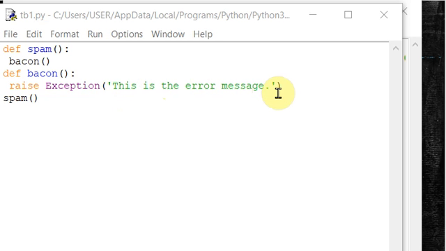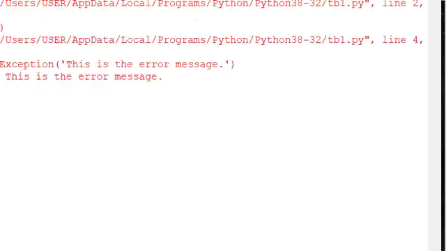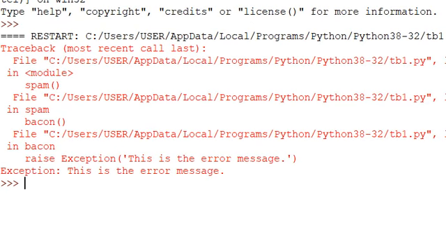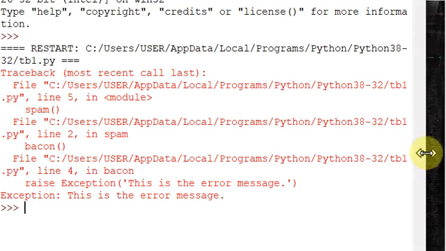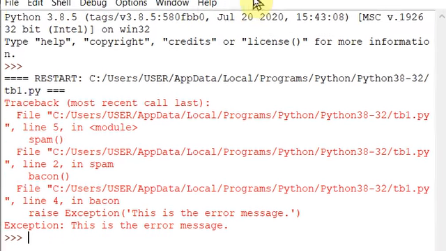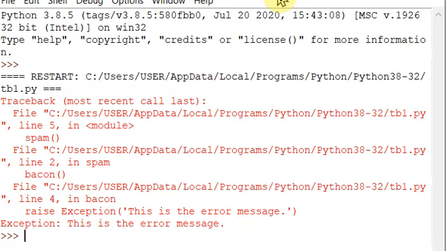So what did we say in traceback? It is going to tell you the line number where the error has occurred. Also, it is going to tell you the sequence of function calls which raised that error. We'll just run this particular program and see.